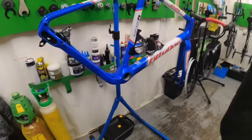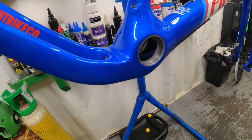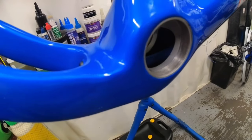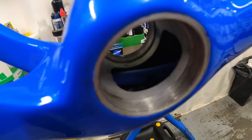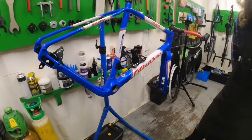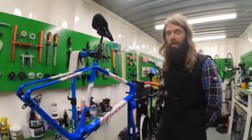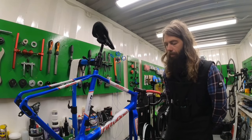And just actually noting now, what's this, is this for the hose in here? Yeah, a little bit of sound deadening, so that the hose doesn't rattle around. So just a nice addition to keep everything nice and quiet. What BB size are we using on this? Again, T47 is the standard that 51 use on all of their frames at the moment.